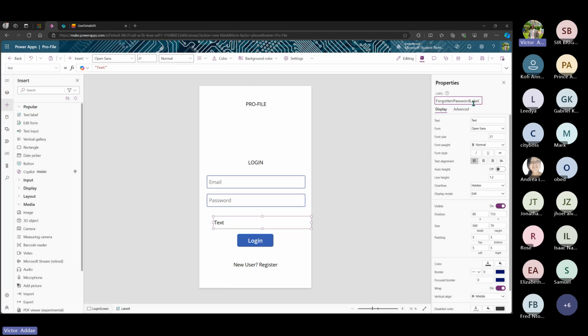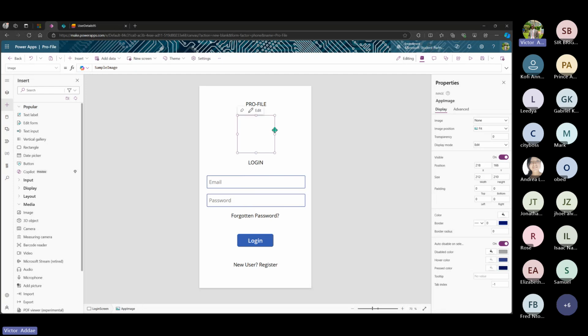So that's why we're adding all these things. So forgotten password label is all right. And the text should be forgotten password, with the question mark. Awesome. So okay, we drag this here.